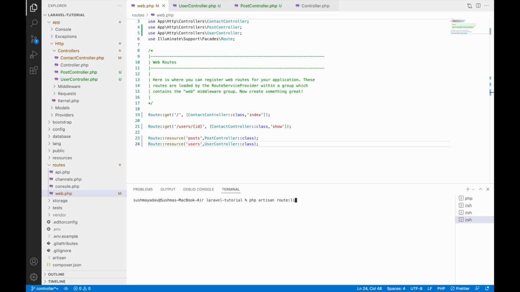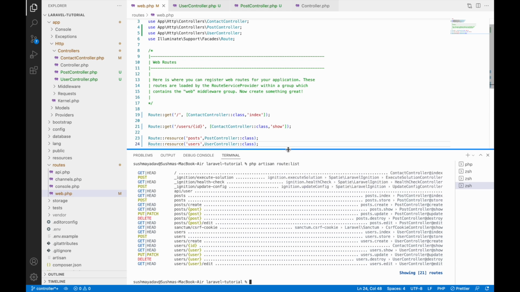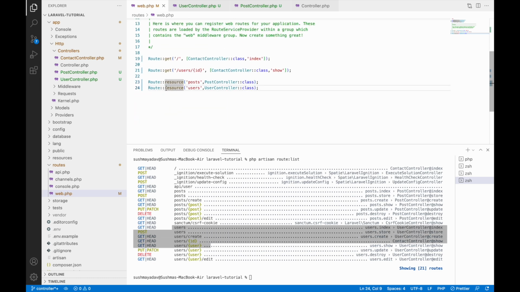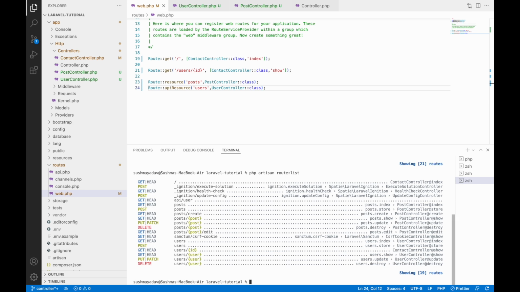Now let's check the route list. Write php artisan route:list. In the route list, you can see right now post has all routes, and after that users. For users, you can see create is present right now, and edit as well, because I have used resource. So I need to change it to apiResource. Now again write the command php artisan route:list. Here you can see for post all routes are present, but for users the create and edit routes are not present. As in an API there is no front end, that's why create and edit are not present in the route list.